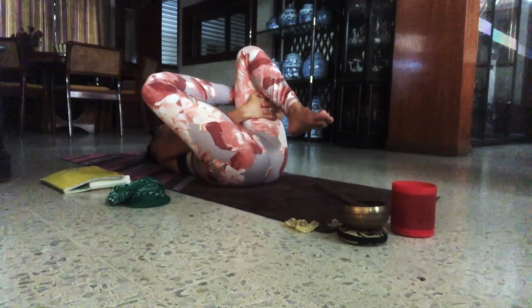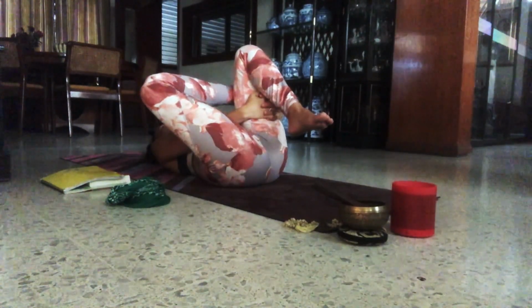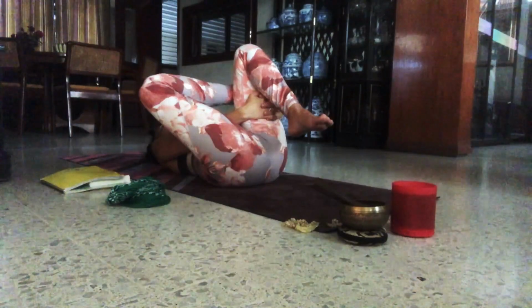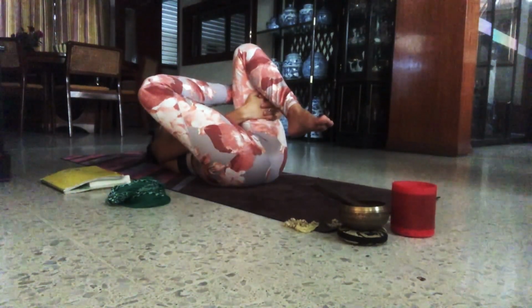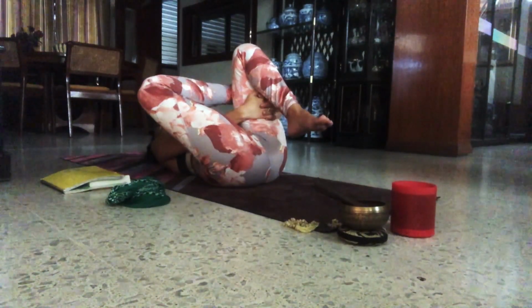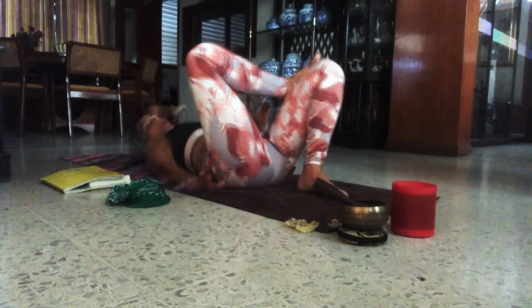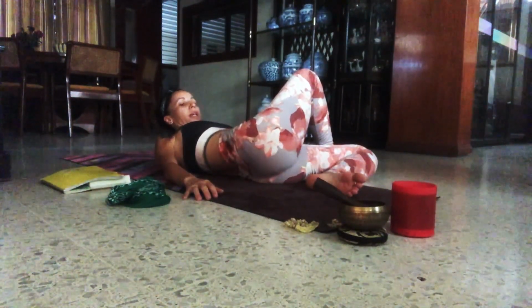Slow down. 5, 4, 3, 2, and 1. Now release the hands. Drop the left foot down. Right ankle on top of the left thigh and drop the left knee to the side. Okay. Now your left hand will come up on your right ankle, right hand above your head and stay.